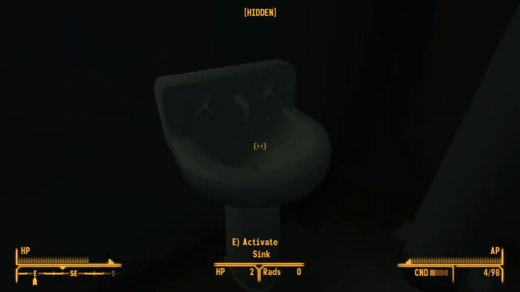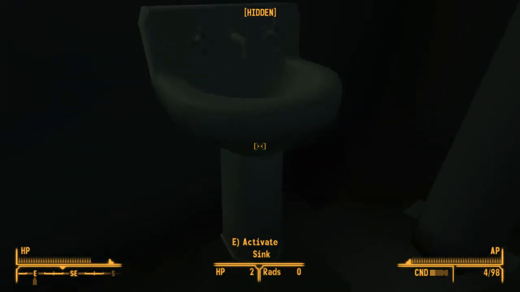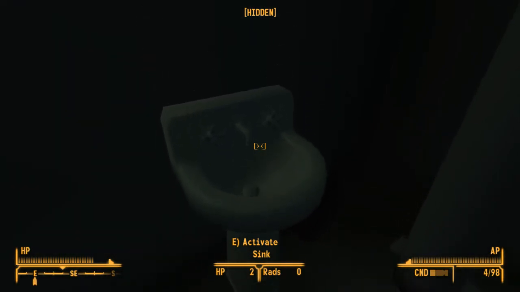I will sit here and drink water until I'm almost full on HP. It's free. It's right there, and there's no rats. Alright. Save again.